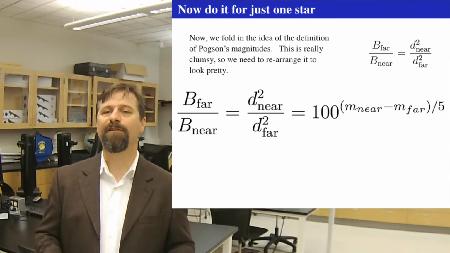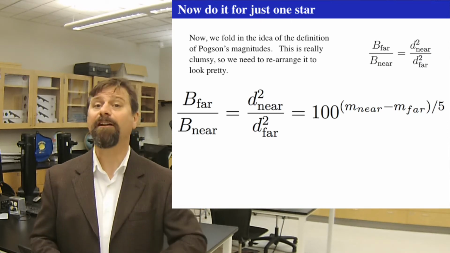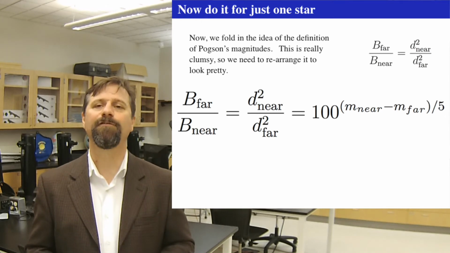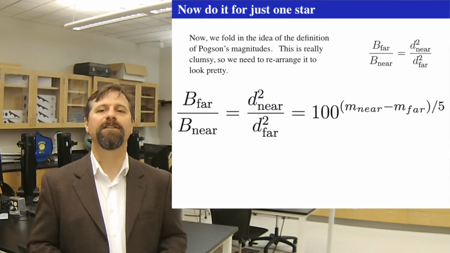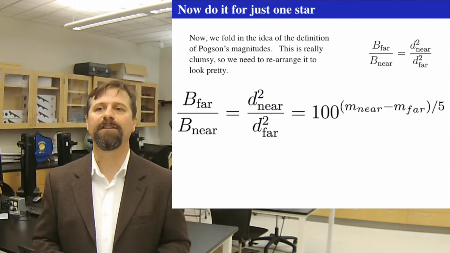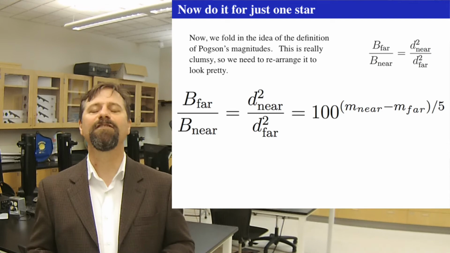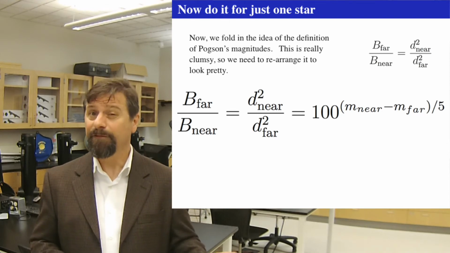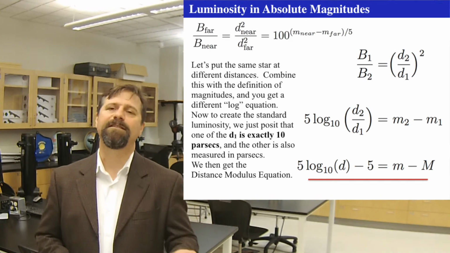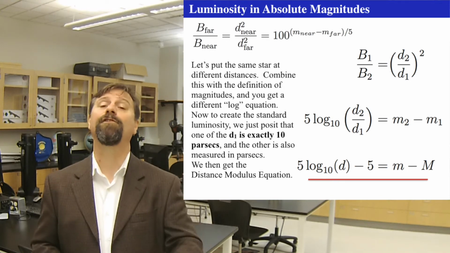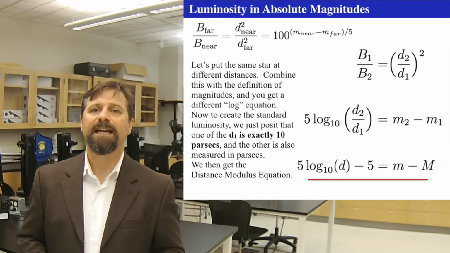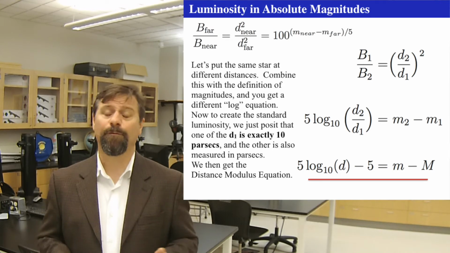The brightness versus far is one thing, and then we can equate that to Pogson's equation for the magnitudes, and then we get the magnitude of the far star compared to the magnitude of the near star, and that gives us the brightness difference. We work out that the difference in magnitudes is equal to a logarithm of the brightness, and therefore a logarithm of the distance gives us the magnitudes. Now, if we can get the distances, we're good.